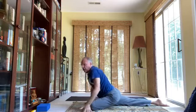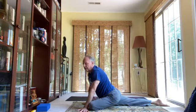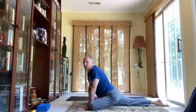Again, being aware of your internal dialogue when we're in these postures for a little bit longer length of time. Sometimes the mind has a tendency to wander and to leave us. Bring it back. Come back to the breath. If you lose your concentration, try working on a 3-breath pattern to come back. Breath number 1, focus solely on your breath. Breath number 2, focus solely on your immediate environment. What's the temperature feel like? What are the sounds? And then breath number 3 brings the sound of the breath and the sound of the environment together. And you may have to do that over and over and over again, and that is perfectly okay.